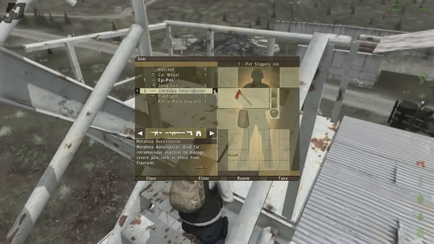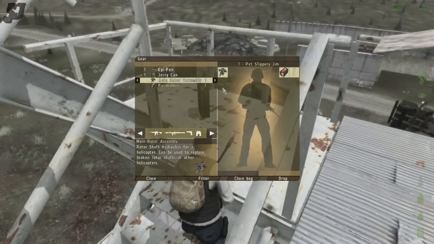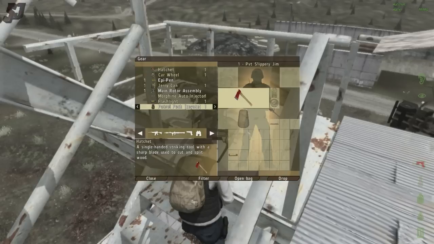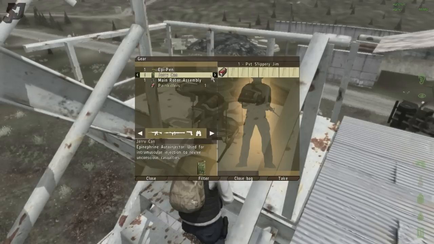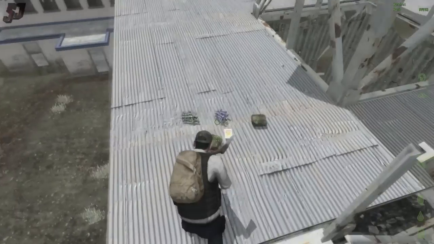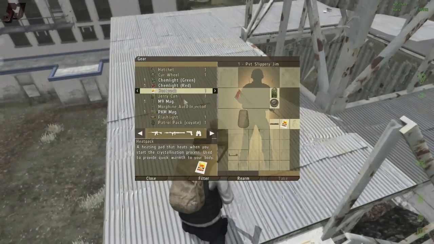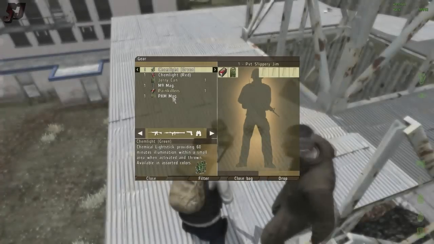It's a long way to get to the hospital on this map. Whoops, let's just organise this. I might actually get rid of that because I'm probably not going to need it. Alright, let's have a look what's up here. Heat pack. Heat packs are actually really important in this map if you haven't found any of the warm clothing.